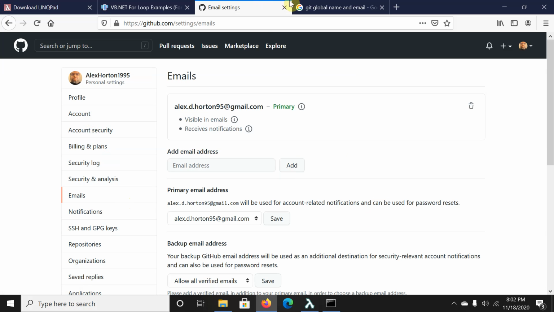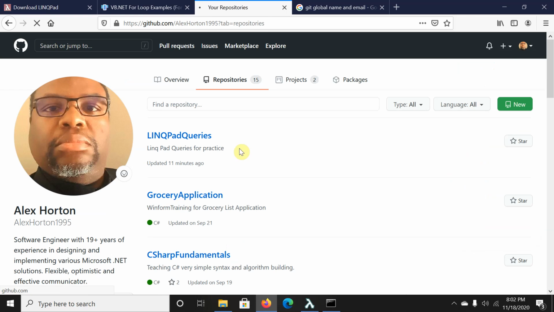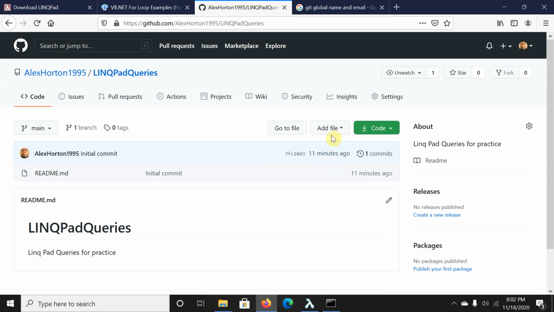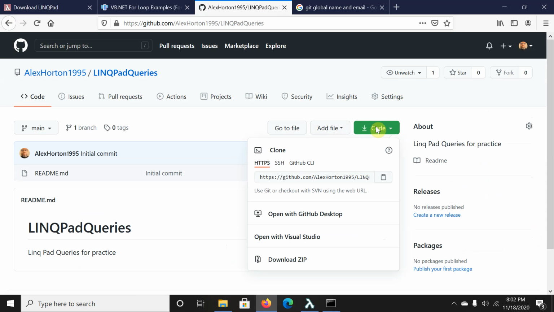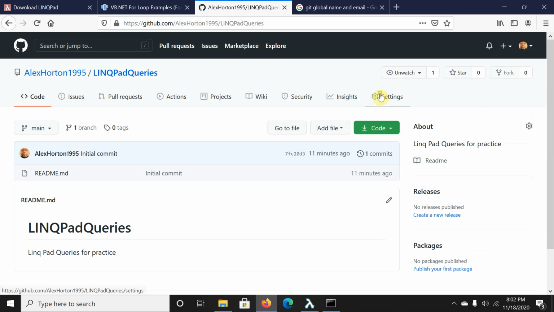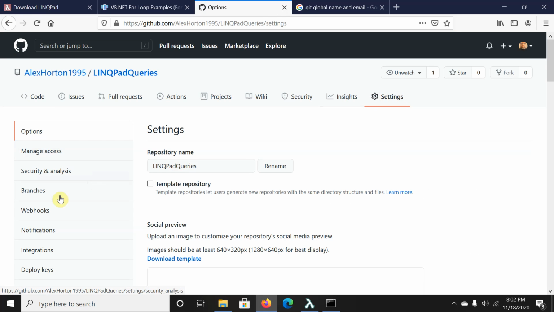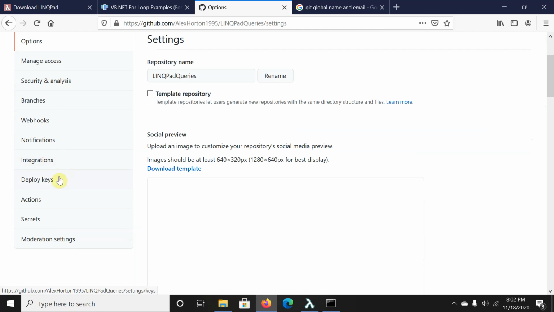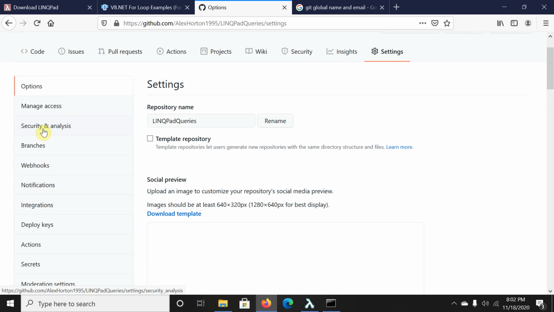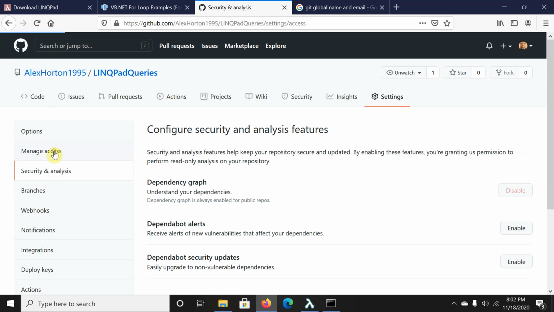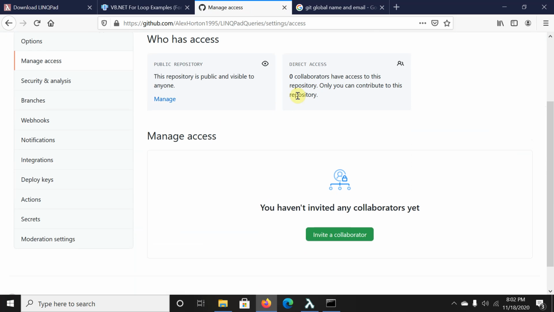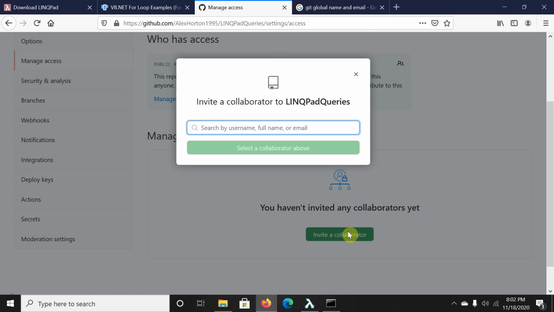So, like I said, the easiest way to do this, just for the sake of this particular scenario, is to just share this with my other email address, which is kind of annoying because I could have sworn that it allows me to, oh, there it is, manage access, direct access, invite a collaborator.